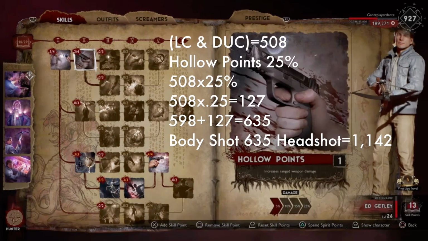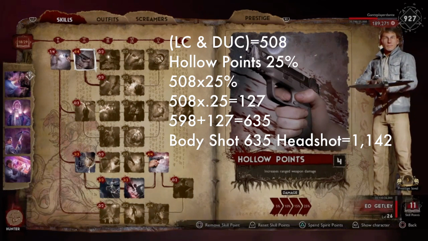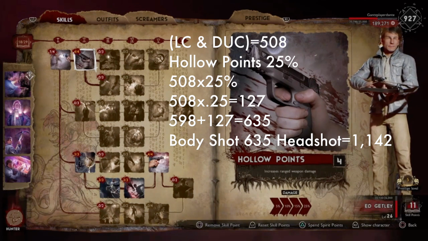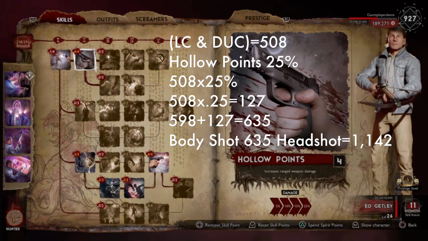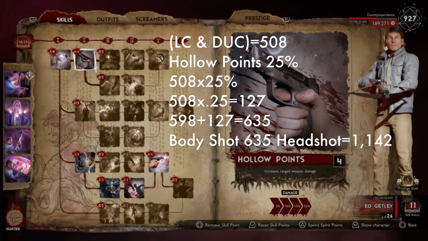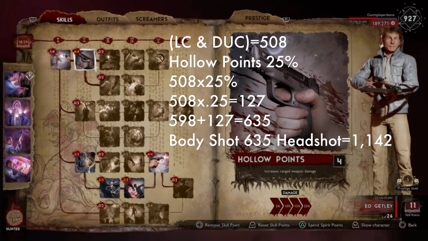So after that, we added hollow points here, and you'll guess it, you take 508, times it by 0.25, take that number, and then add it to the 508. And the headshot for that is 1,142.